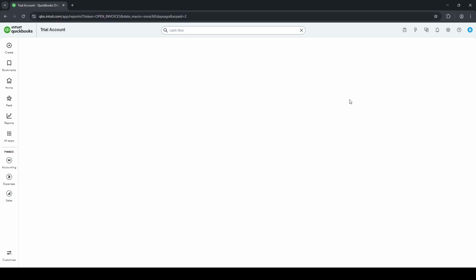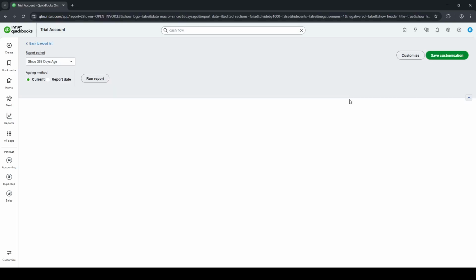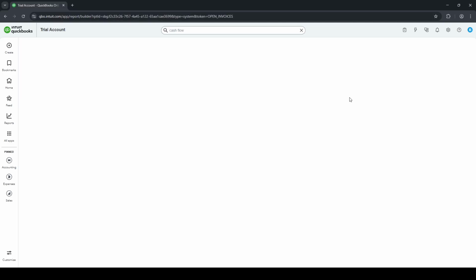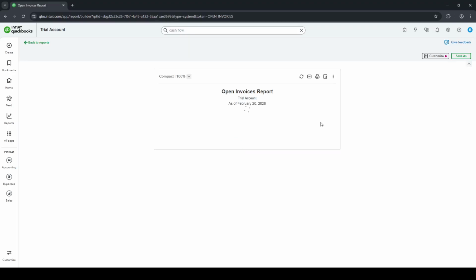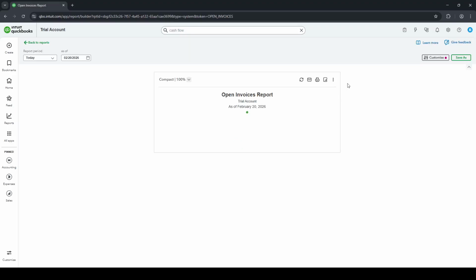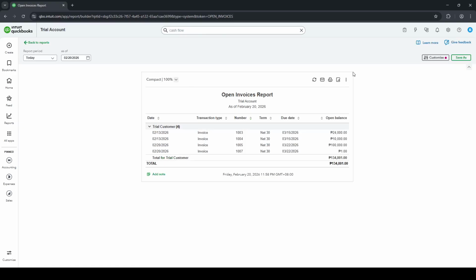You can also switch accounting method if needed, but keep it consistent with how you manage your books for accurate comparisons. Finally, click the highlighted report option you see on this screen. That highlighted link ensures you're loading the full detailed view tied to the cash flow overview you just used. Once it opens, review key sections like beginning cash balance, cash received from customers, cash paid to vendors and expenses, and the net change in cash.